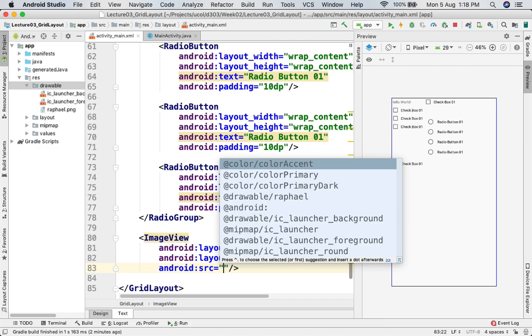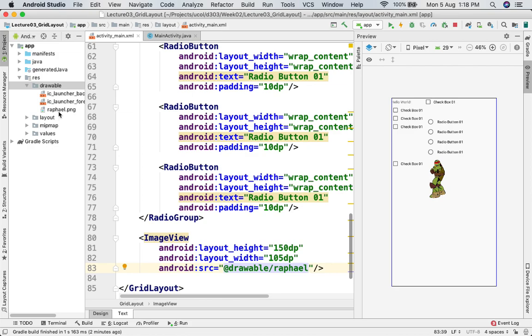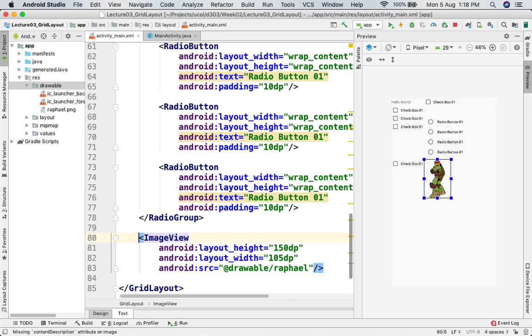Yep, and then I say that we have a drawable raw file, that specific image, the name is coming up, and you know what a drawable is. We see that R class in which we have a subclass drawable, in which we have defined a constant integer value raw file, and that actually helps us to identify this specific image resource inside our resource folder. And now you can see that we have that specific image as well. We can continue like this.